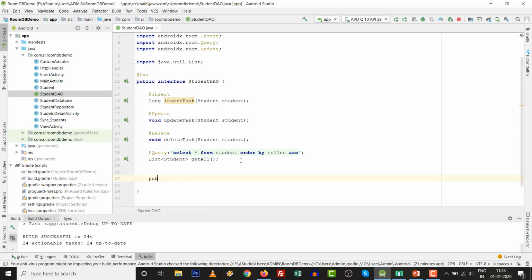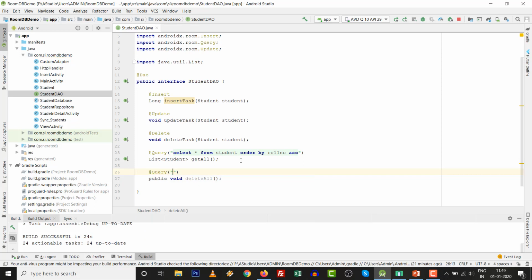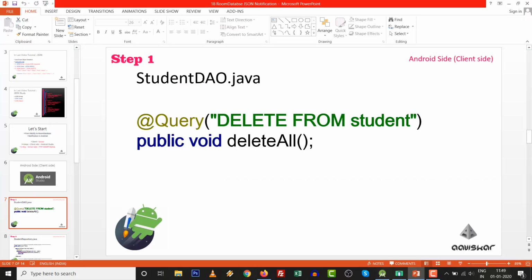Let's make one method, public void deleteAll. For this we need to create one query: delete from student. Very easy thing. Up to now, we have created one method in the StudentDAO file.